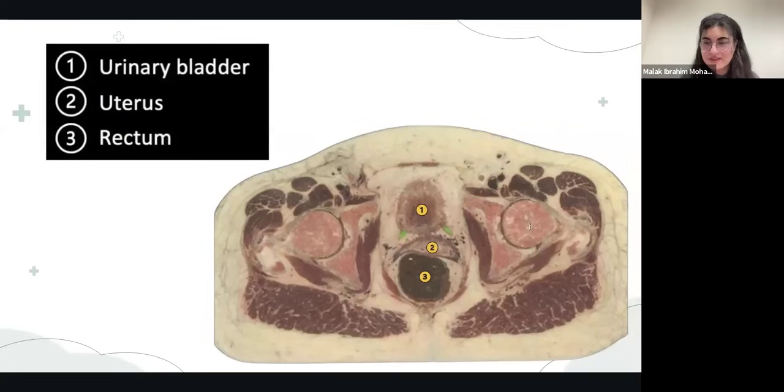This is high yield. This is why I keep asking you guys about this. Okay, and what would be anterior to the bladder? Yes, pubic symphysis. Good job. Yes, exactly. In males, right behind the bladder would be the rectum, whereas in females, vagina and the uterus. Be very familiar with this because they will probably ask you a question about this.